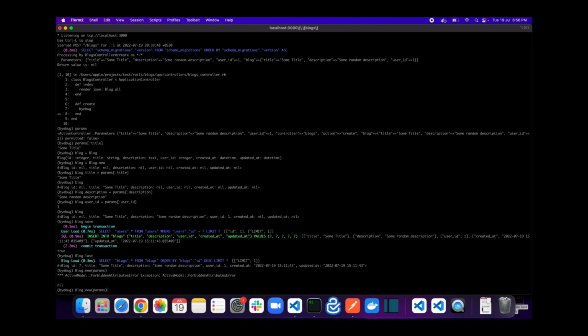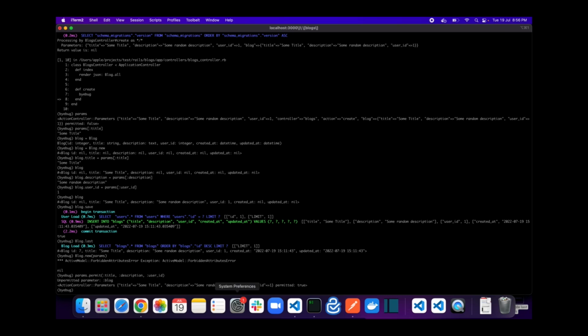All right, so we can whitelist these parameters by using the permit method, and we can just add the parameters we need to whitelist, something like this, and it will whitelist all those parameters. So at the end we can see that all these parameters are permitted.